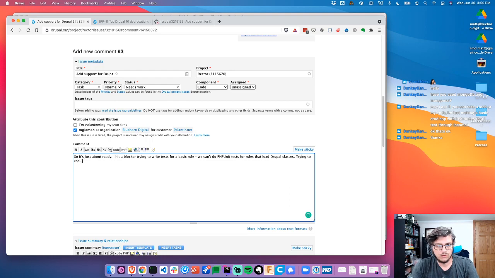Trying to require Drupal core as a dev dependency is blocked on D9 due to the fact Rector requires Symfony 5. Drupal 9 does not yet support Symfony 5, so we can't tackle the new rules with DDD anymore.